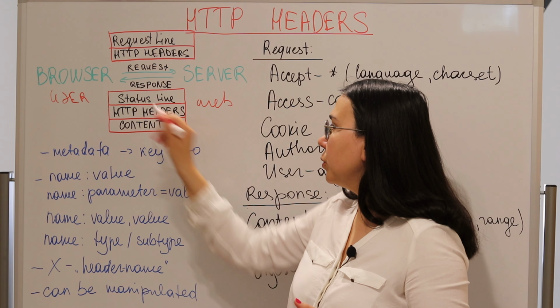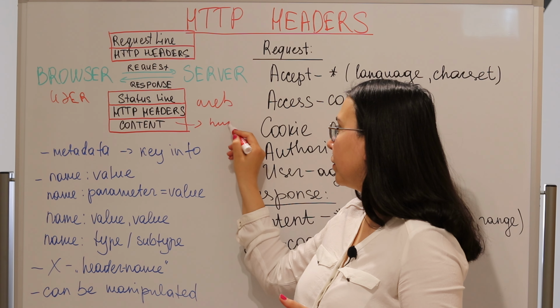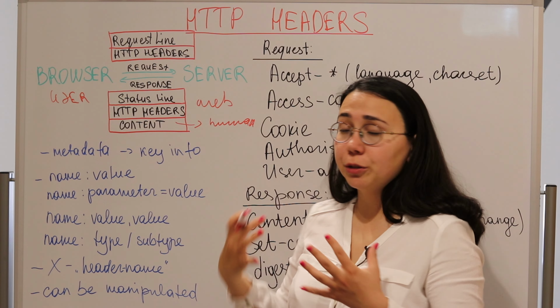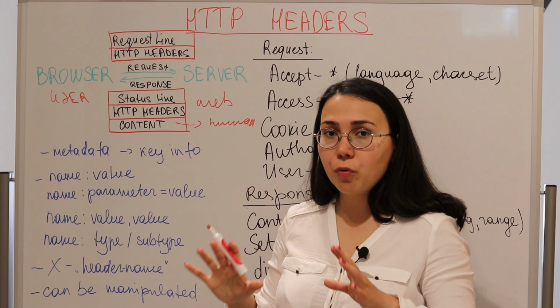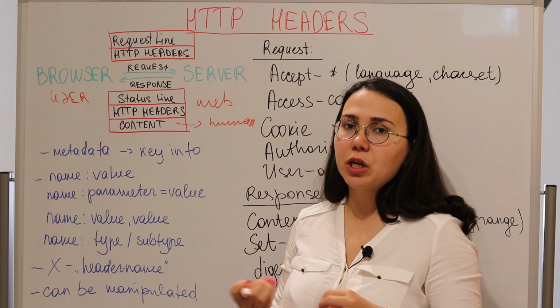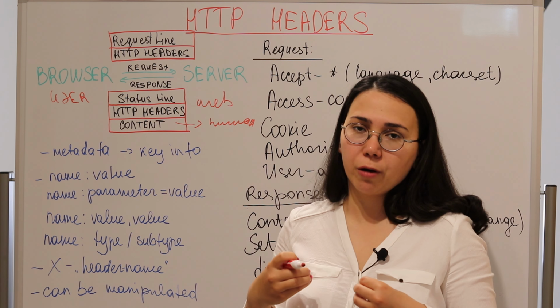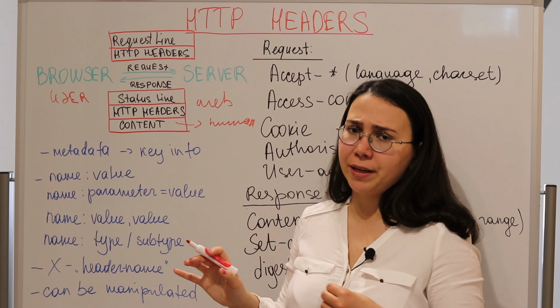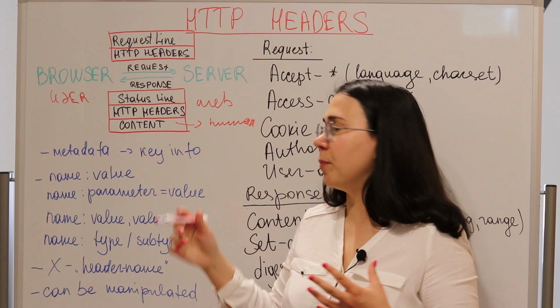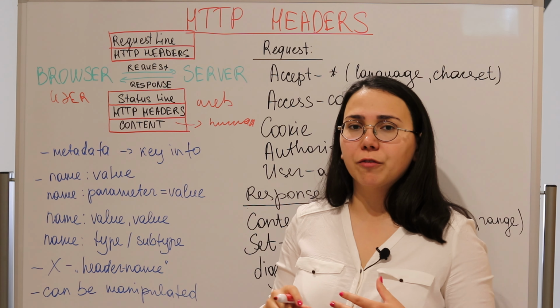The browser, the user, only sees the content, the human readable part. I'm not saying that HTTP headers are not human readable, but unless we inspect the page, unless we use the developer tools of the browser, we usually don't see the HTTP headers because we're not that concerned about them. It's the content part that we're looking for.